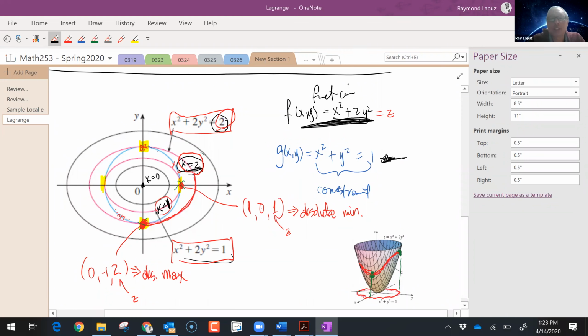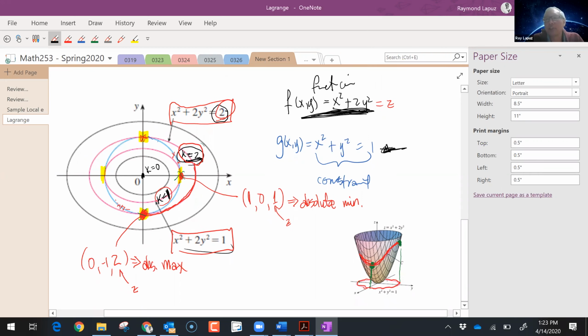So the function itself is this paraboloid. And what we're saying is, what if I don't look at all of it, because the paraboloid keeps going up. And also there's an absolute minimum for the paraboloid itself. But I'm saying I don't care about the rest of the paraboloid. All I care about is what is happening just within this constraint, just within the circle.